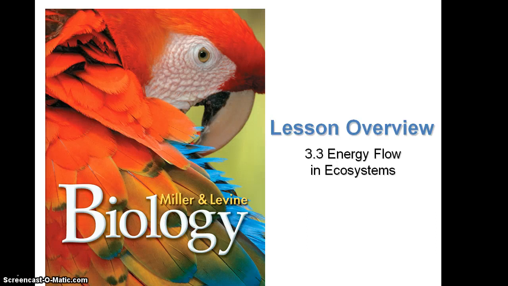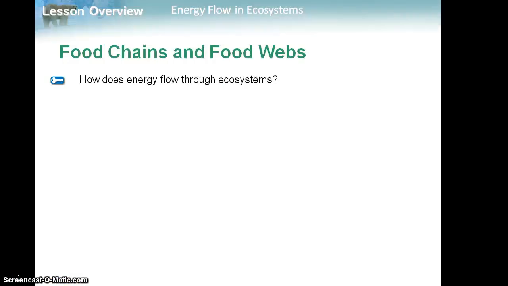Hi everybody, welcome to the lesson overview for 3.3 Energy and Ecosystems. This is our second learning target underneath the biosphere. This is a supplemental video in which we're going to talk about food chains, food webs, and energy pyramids, or ecological pyramids. The first question we want to answer is, how does energy flow through ecosystems?